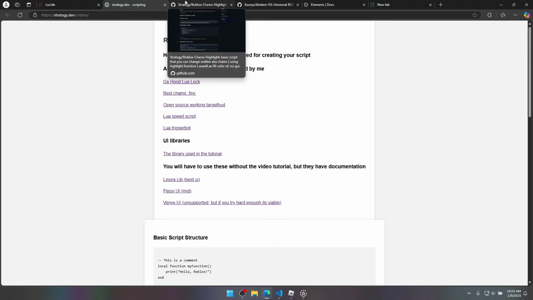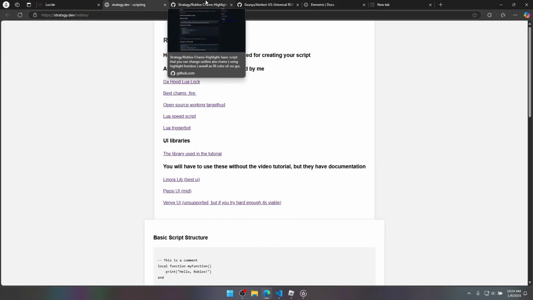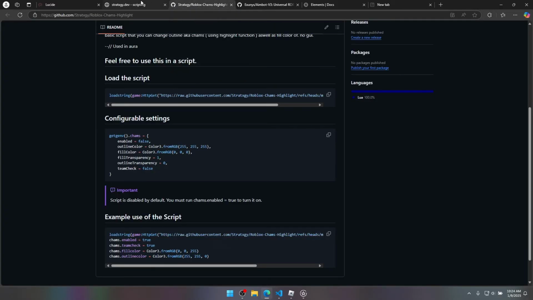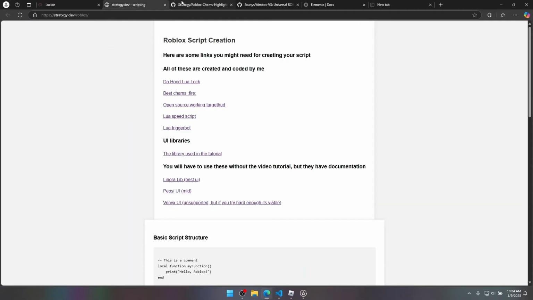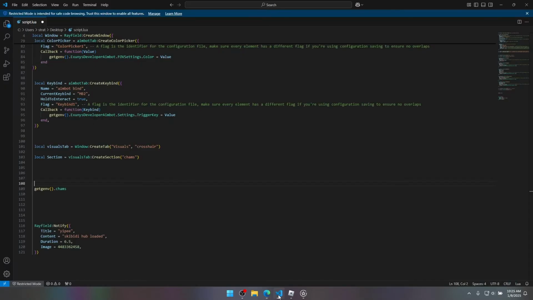So if you don't like the fact that you can't put mouse button 2, which is really weird, just do that one. Do one of these. Mainly Lenora, what I've been creating scripts in. But the reason I chose Rayfield is because it's very, very compatible with sloppy code, basically. Like, it's got a lot of fallbacks, all that stuff.